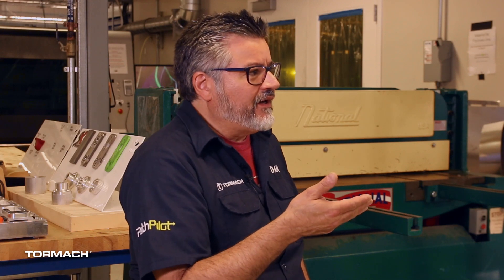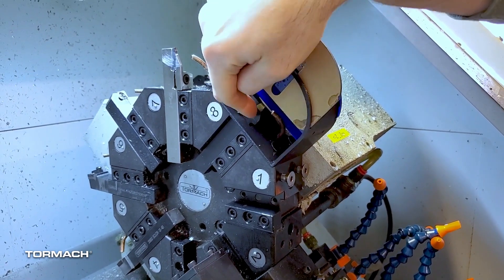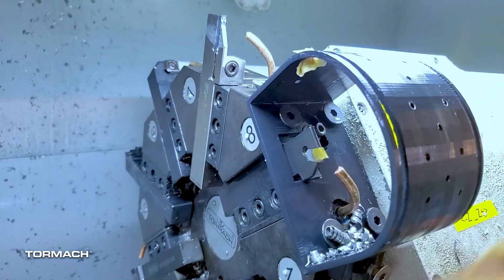So what has the 15L lathe added to the program? We didn't have a lathe before — we had a little tiny baby plastic lathe — so it actually added a lathe with some real capability. You would have seen in another mHub Insider video our lathe parts polar catch object, because I looked around the internet and I didn't see anybody else doing it. I've been thinking for a long time how I can mechanize this. I found it easier to do a physical mechanical one. It allows for actual automation — I can hit go and then walk away and have 50 or 100 parts depending on the size of the stock and the size of the part. It just adds more capability.